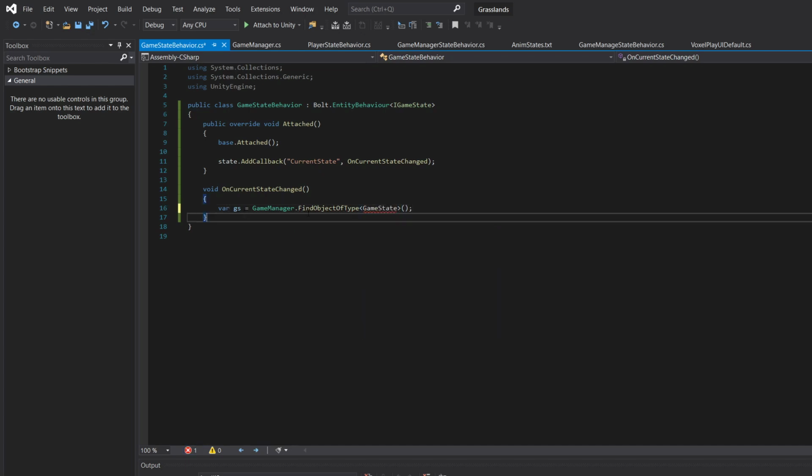Now, FindObjectOfType is very slow. It's not performant, so you would want to probably implement the Unity Singleton pattern, so that you're doing something like GameState.Instance and then setting its current state, something like that.